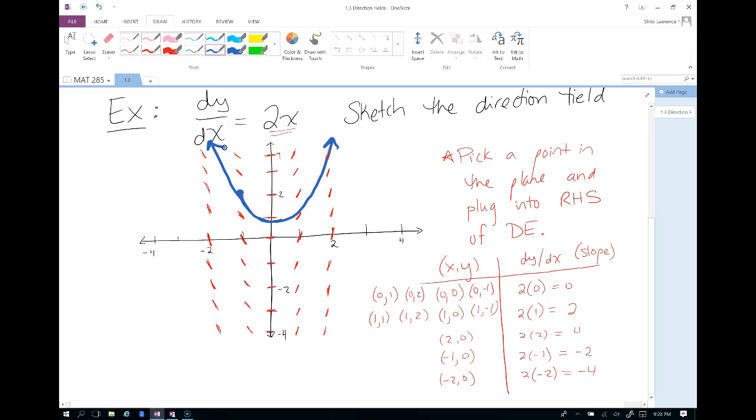And it almost looks like it's going to be a parabola if we follow those tangent slopes. Looks like our solution would be a parabola. We could pick a different point and just try to follow the tangent slopes and see where they lead us. And we would probably get a different parabola that just goes through some different points. It would be located in a different position on the graph. So we still have no idea what the solution function is, but these slope fields, these direction fields, give us an idea, at least graphically, of what the solution to our differential equation looks like based on tangent slopes.